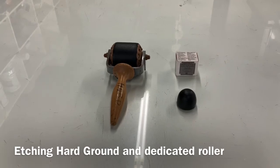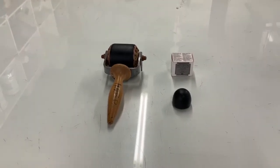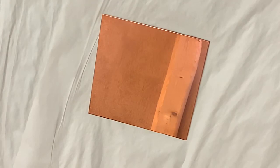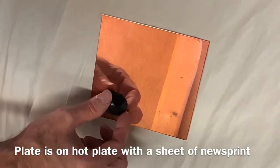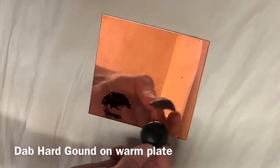We're going to need, I love Charbonnel Ball Hard Ground. It works really well, and we have a dedicated roller to go with it. So we now have our clean and degreased plate on the hot plate, and we've got a sheet of newsprint underneath it, and we're letting it warm up. And so we're going to dab the hard ground onto the plate.